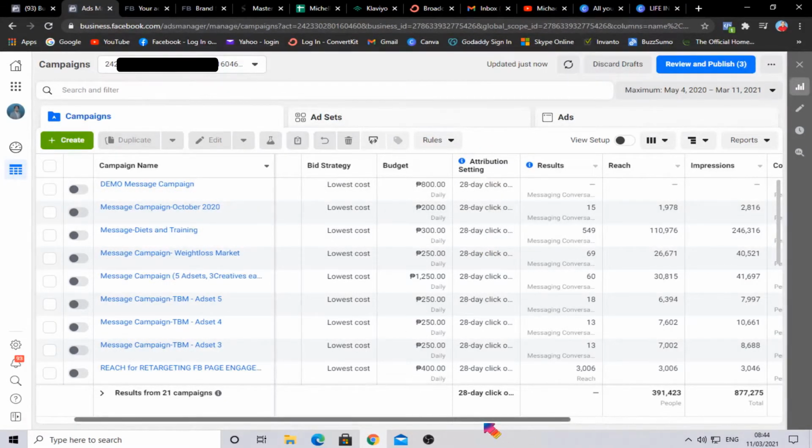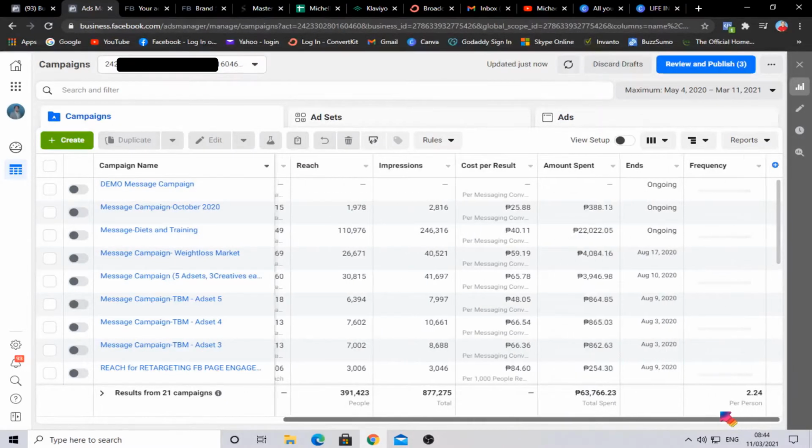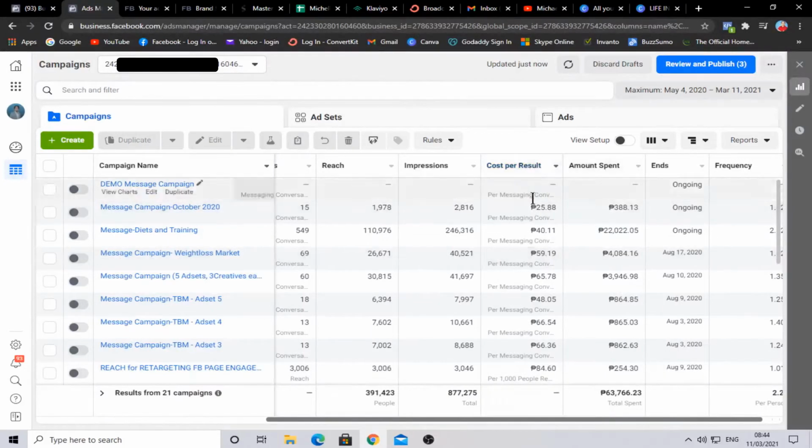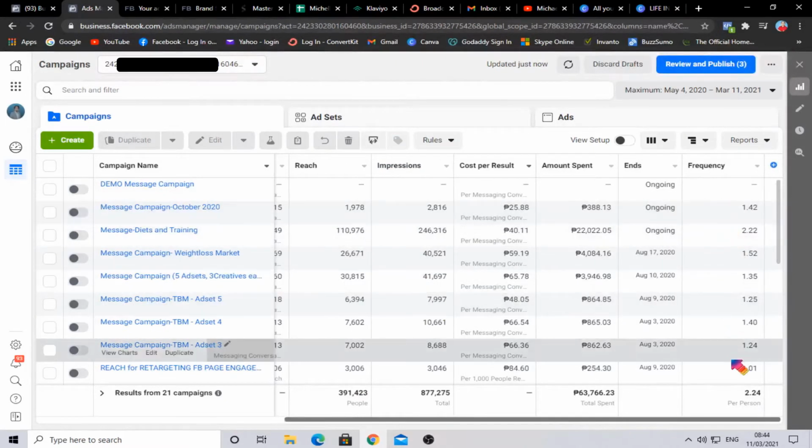So for me, right now you can see some data here, and maybe this is what you want to see: cost per result, number of impressions or reach, or even the frequency.